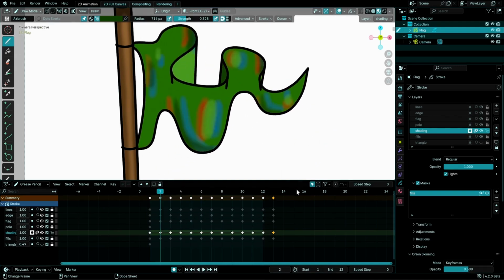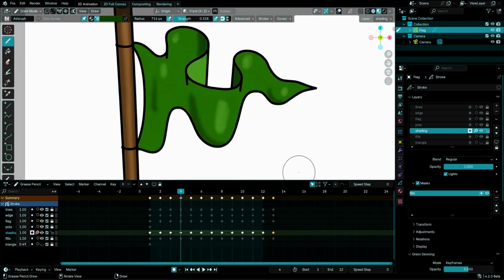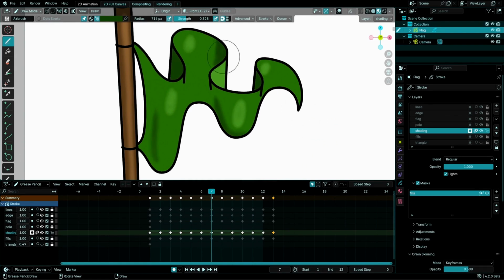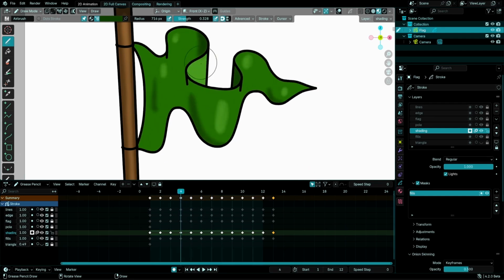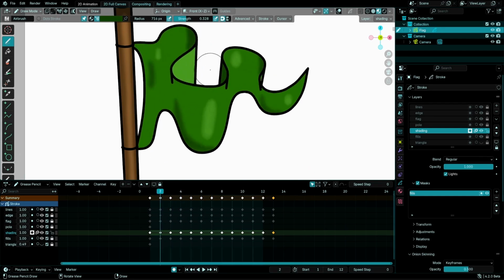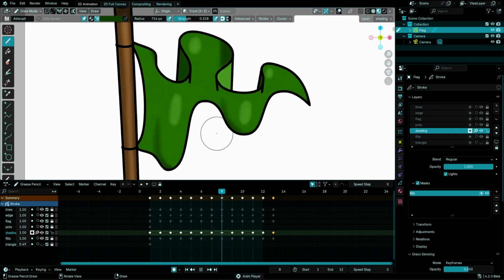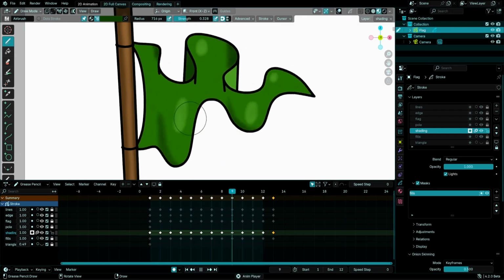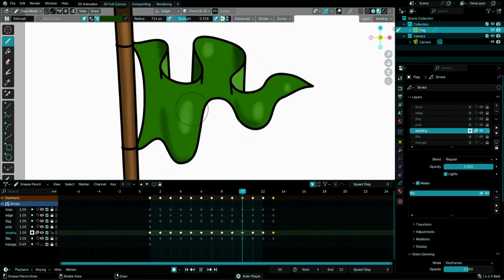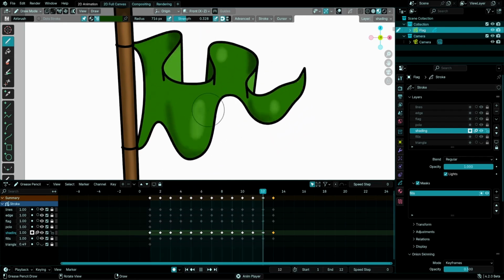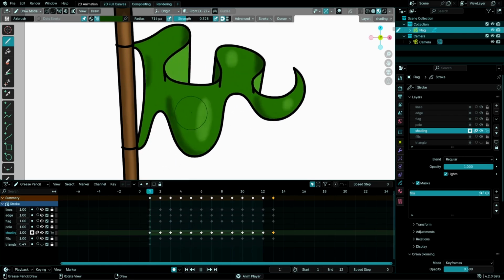You see also that we have some spilling here. Let's disable overlays again. On some frames we have some spilling. I wasn't focusing on these spills like here. So we can do another pass to fix these spills. Also, when we have less opacity here on the edge, we can fix the opacity. And if you have any parts that look weird, you can do another pass and fix it. And the more you do it, the better the animation will look.